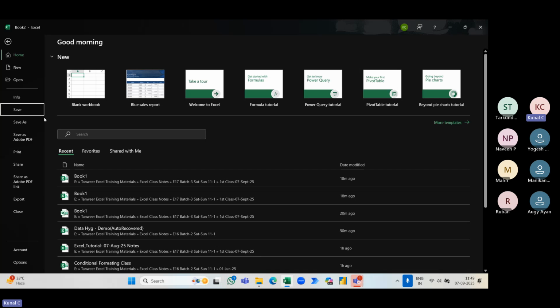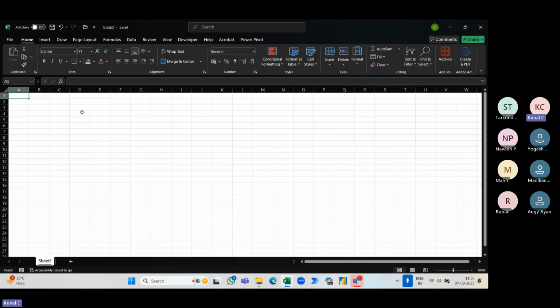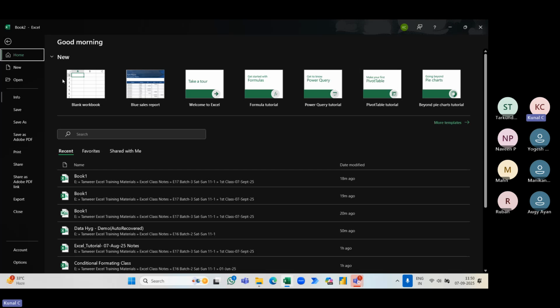The first time when you try to save any data, it will directly come back to Save As. Why? Because first of all, you need to save the file with some name, then only it will help you to do that. Whenever you try to save this, it will directly jump to Save As. Currently, it did not happen, sorry. But every time, whenever you open a brand new worksheet and try to save it, it will directly jump to Save As. Why Save As? Save As is assisting you to name that particular file.